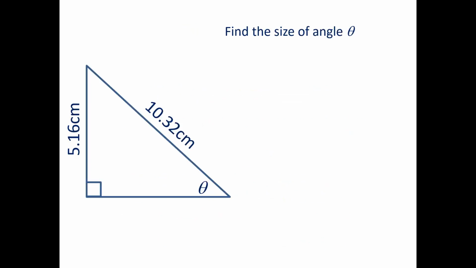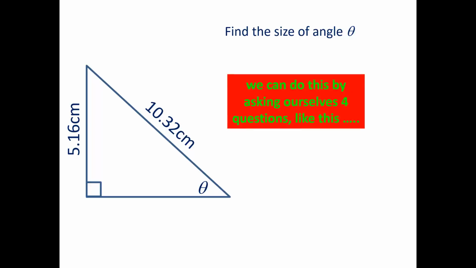Okay, let's have a look at an example. So this one, we've got the same four W's, and we've seen them before. First of all, I should say what that symbol is there. Find the size of angle, funny looking letter. That's a Greek letter theta, okay, theta. And that is used in maths a lot for unknown angles.